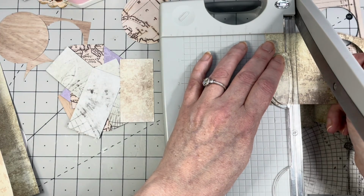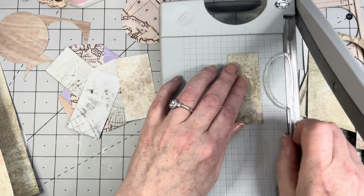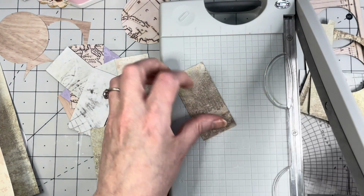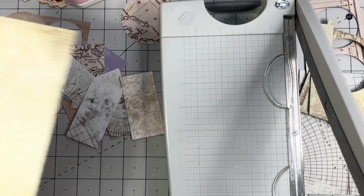Is this crooked? 2. That's not 1.5. Is this 1.5? No, love, you snipped it at 1. And this is too short. Well, that happens, but that's okay because I have loads more.